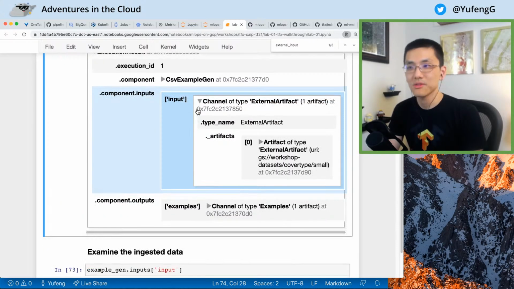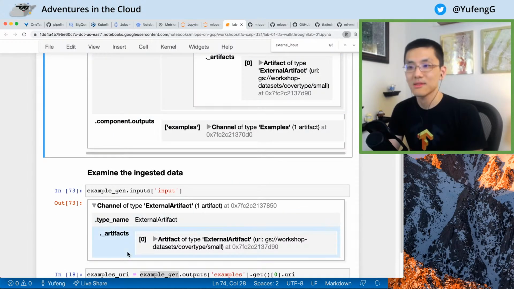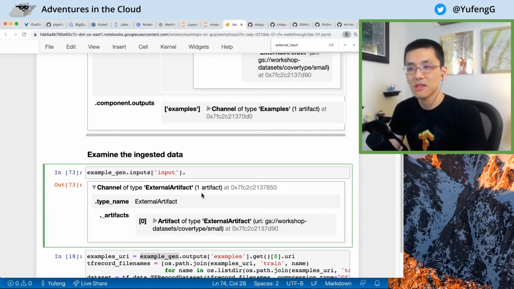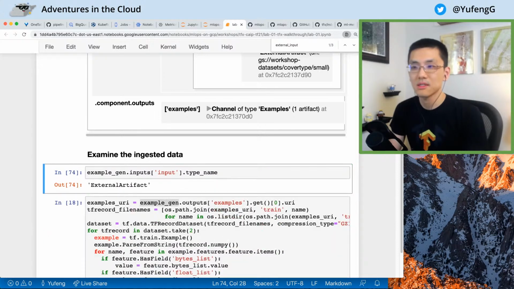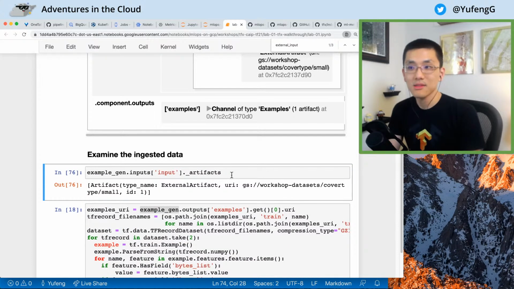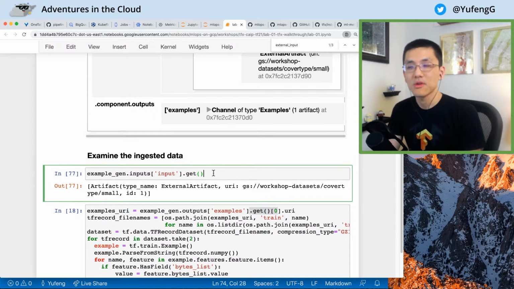Now I can expand this. You can see that this is the same as this piece. And then I could potentially do something like input dot, and what I'm concluding here is that aside from type name, of course, it exists as just an external artifact, which is not the most interesting thing in the world. This part here, it's _artifacts, right? So that means it's supposed to be a private variable. You can access it if you want, but if you look at the example here, the way they're going about it is you can use this .get to get us that internal. So it's the same output as running _artifacts.